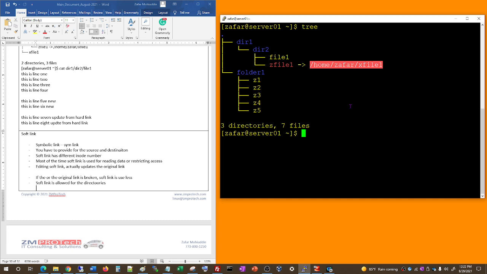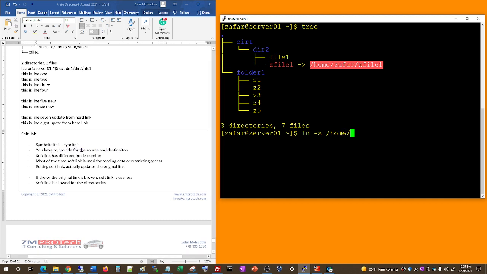Now what I'm going to do is create a soft link for the folder into dir2. It would just be the folder. So I'm going to do ln -s, and then I have to give the full destination of the soft link. I think I told you you have to provide the absolute path. Yeah, I forgot to mention the source and destination.